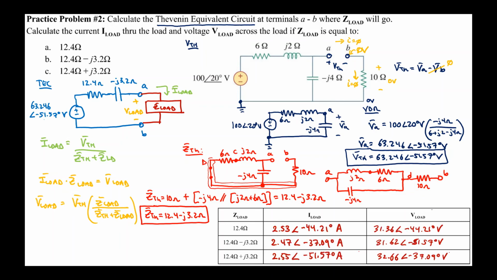One thing you might notice here is that with these complex load values, we don't really get an intuitive understanding of what's going on as we change the load values. We can see that the load current's magnitude changes, but it doesn't seem to do so in some kind of consistent way, and the phase is changing as well. The same can be said for the voltage. If we want to assess what's going on, particularly with power, we need some other tools.